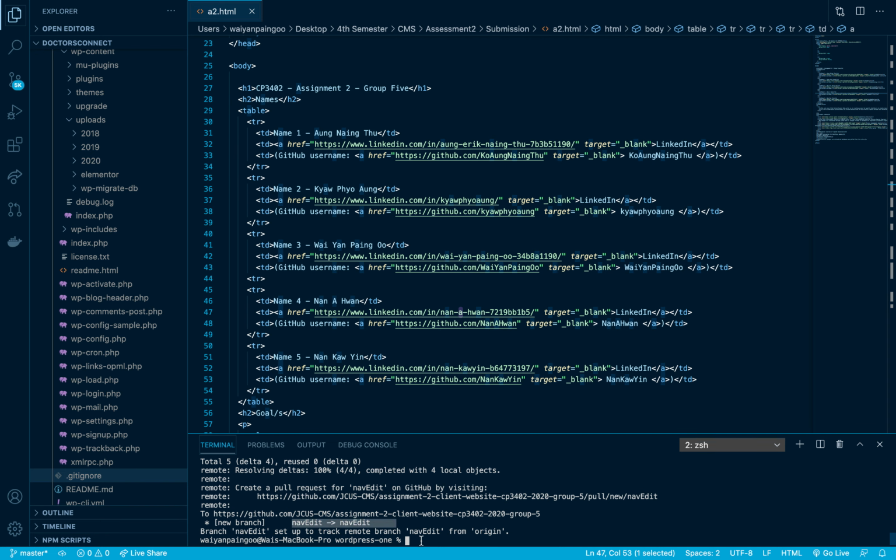After I push it to the navigation branch, I'm going to merge it with staging.